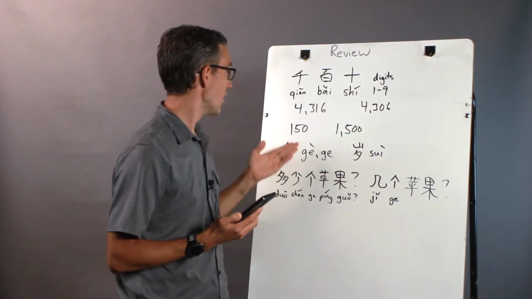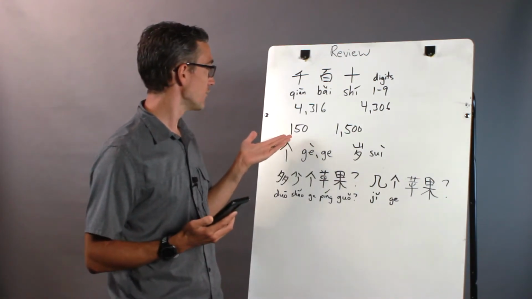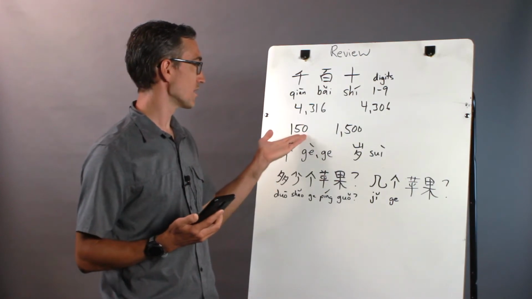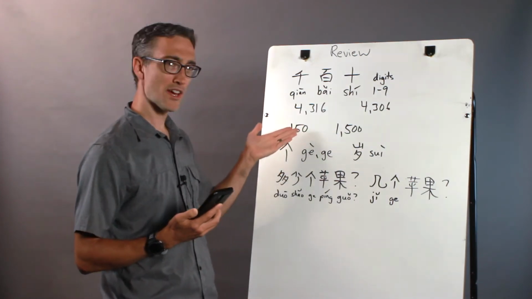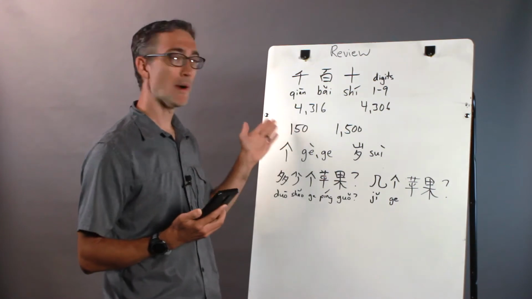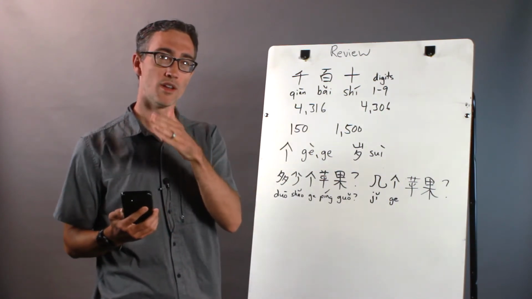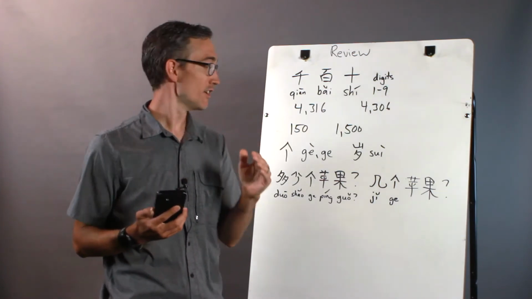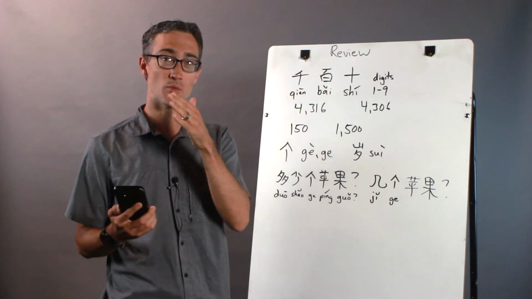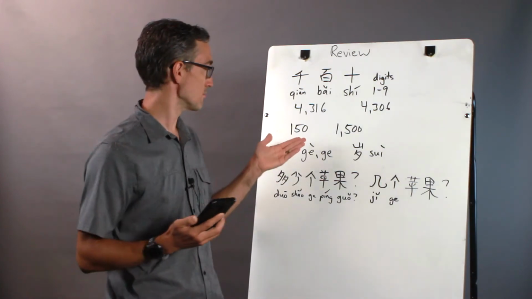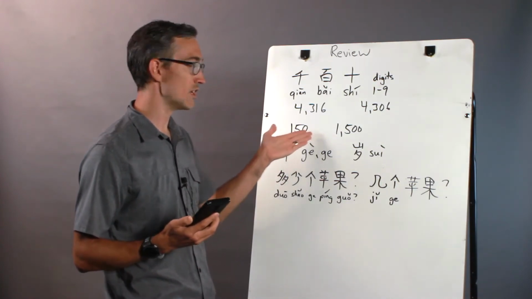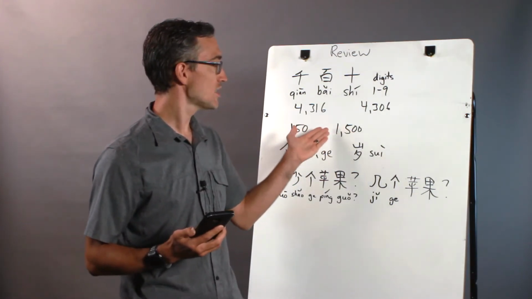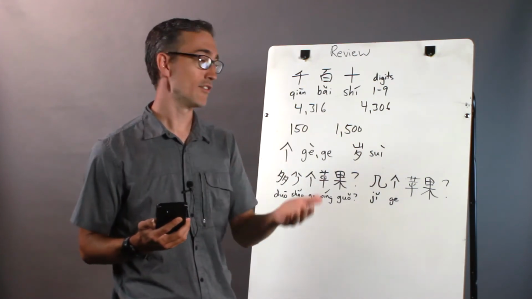4,306. Also, there's a little nifty rule that if you have a nice number like this, 1,050, you can skip the last unit. So I can say 1,500. But it's not 1,500 with a ling, that would be 1,005. When I say 1,500 without the last unit, it means 1,050 because I'm understanding that the unit that I dropped is the one that comes right after this one. So 1,500 means 1,500.